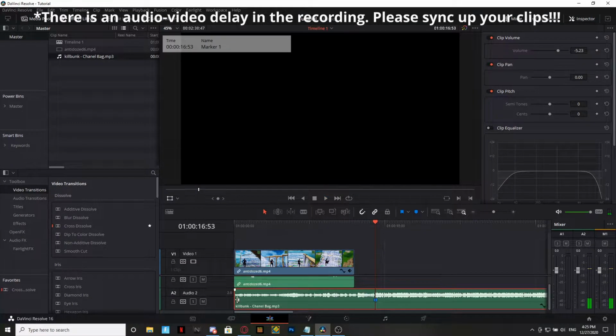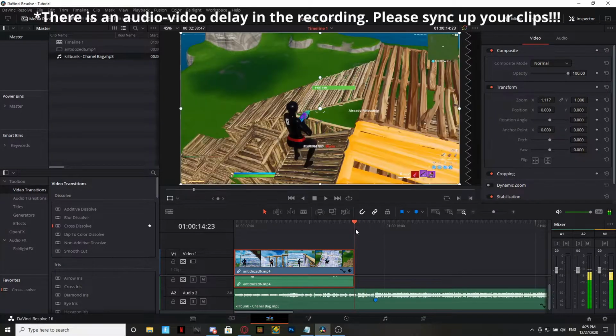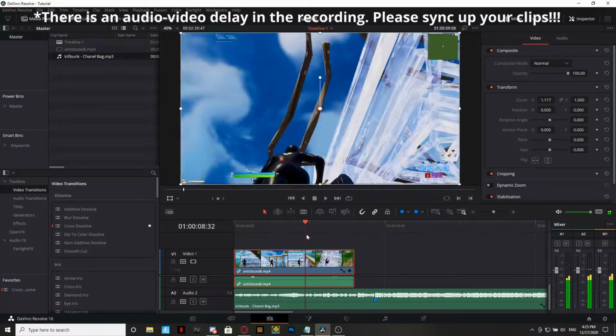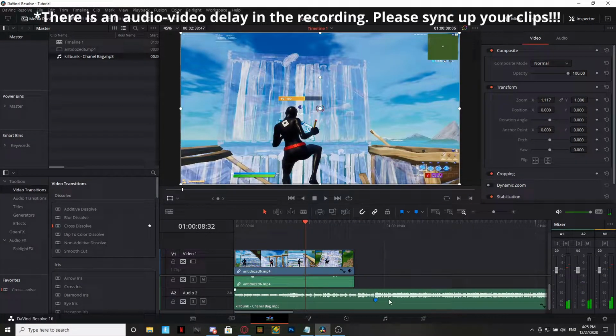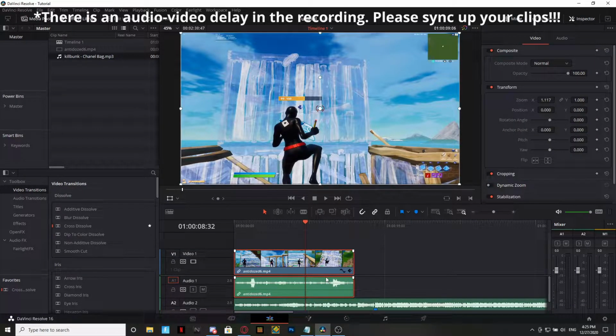Alright, the beat just dropped there, so I'm going to take that. I'm also going to find the place where the shot gets hit in this clip. And if you select the song, the audio, or if you select the video and press M, it'll set a marker, and that will be very useful, especially if you have snapping on.